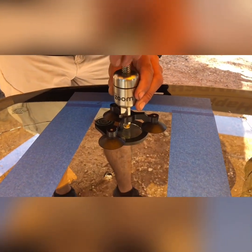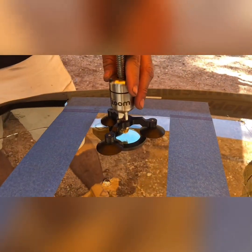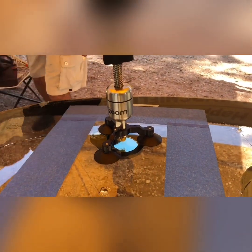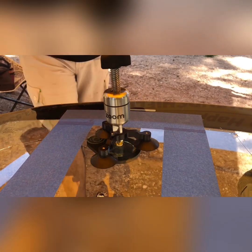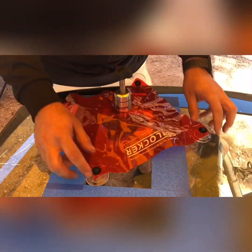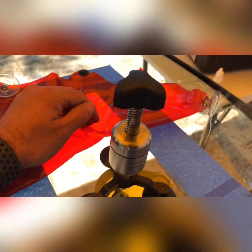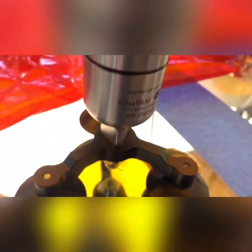And we're going to put that zoom on. And we're going to create a vacuum. And of course, let's not forget our UV shields. So we're gonna put that on. Right now we have it sucking the air out, and we're gonna go ahead and inject it. See what happens.